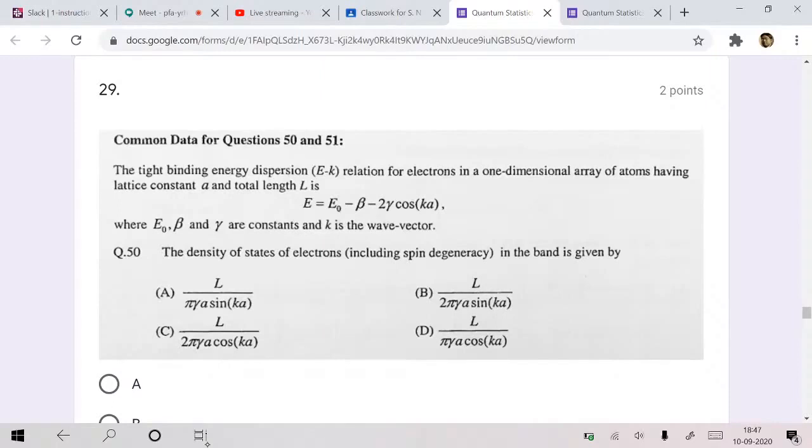You should include spin degeneracy. That's what I quoted a little earlier. If you said spin half particle or if you said electron, in both cases you should take the degeneracy factor. If we take a factor 2 for degeneracy, then we get option 2. Again, you have two options which are the same, so definitely those will differ. That's correct. He said including spin degeneracy in the question, but even though he hasn't mentioned this, you should take that. Are you getting my point?